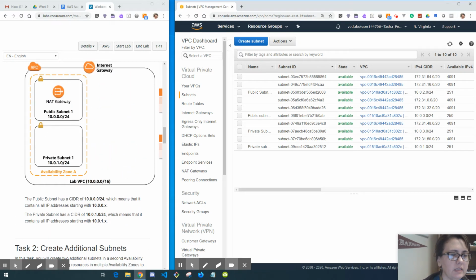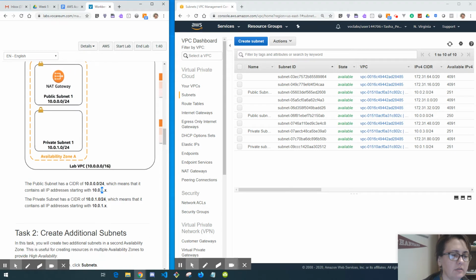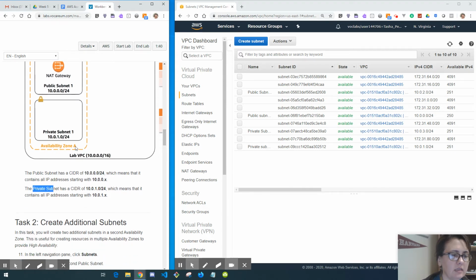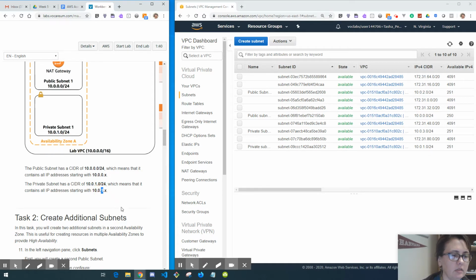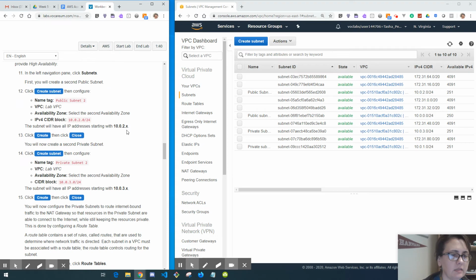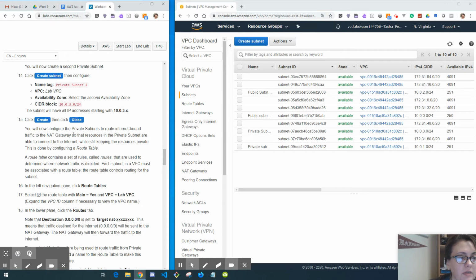So, okay, we have 2 availability zones. We just finished creating our second availability zone. This is the first availability zone, A. If it's a public subnet, it's 10.0.0. whatever, but the biggest defining thing here is that last 0. The private subnet, still in the first availability zone, has that 1. The second availability zone we just created is going to have a 2 and a 3. So now we're going to click create and close.